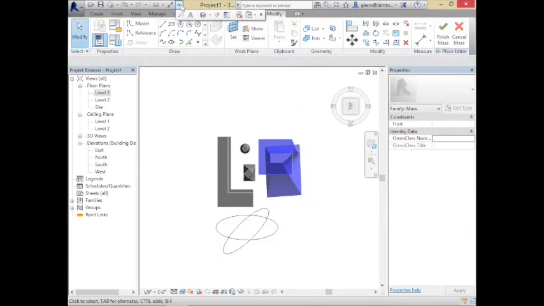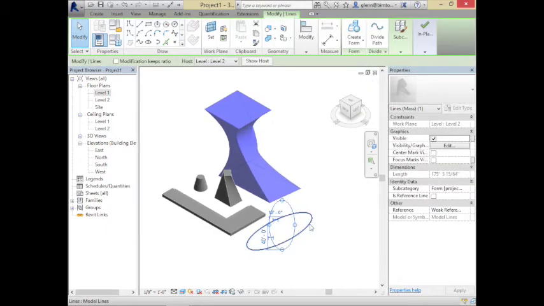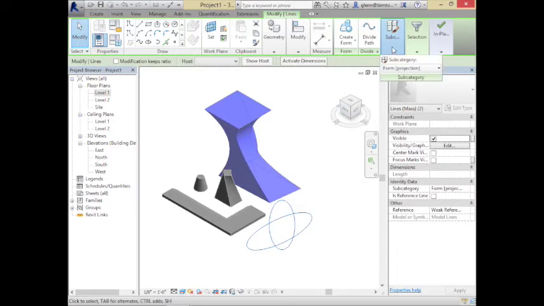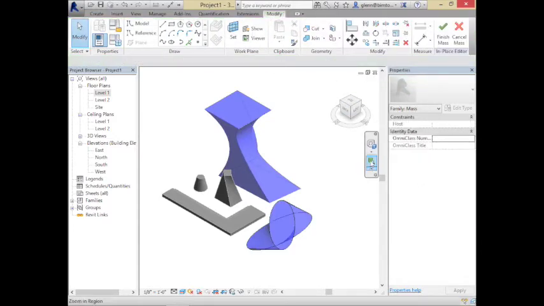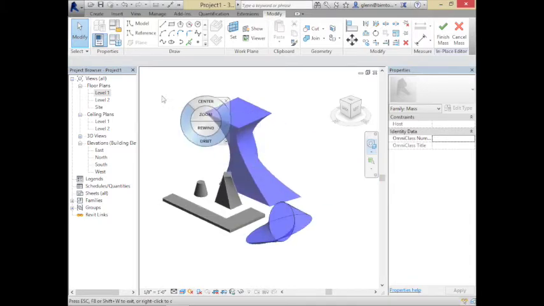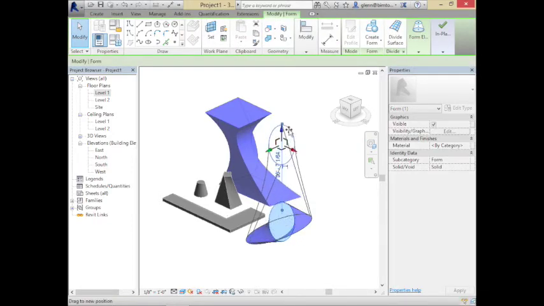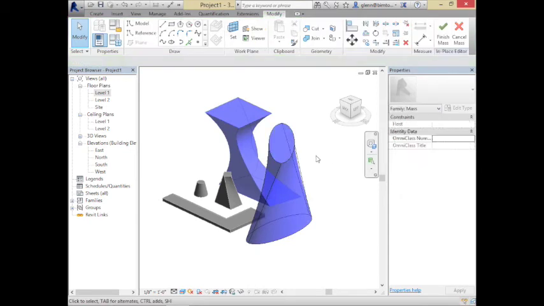So same basic operation. Actually, I'm already in 3D. I can get those two different shapes. I can create a form out of those. It's a little squishy right now. Let me pull that up. Okay, so you really just have almost infinite control.